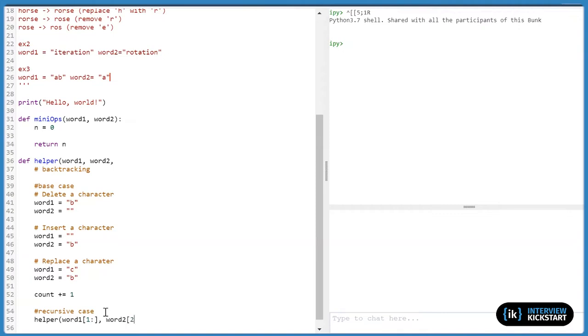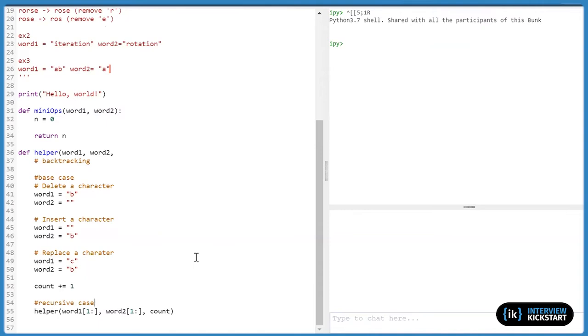Okay, so first letter. I do need to have some kind of counter to count. But for this letter, I just remove it. I do need to compare the two.